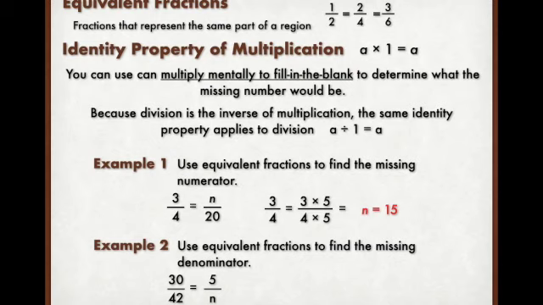Okay, let's go ahead, pause it. Let's try this one. You're doing maybe division now, or you can work your way backwards. Okay, 5 times what equals 30, or 30 divided by what equals 5. So you're going to do the same thing with the 42. If you're doing 5 times 6 equals 30, or 30 divided by 6, what's 42 divided by 6? Or what times 6 equals 42? Okay, 7.